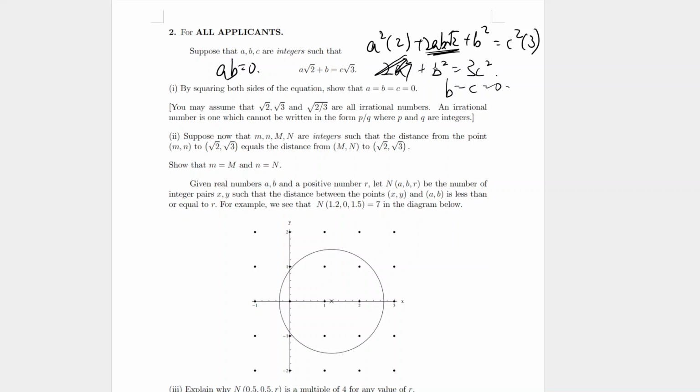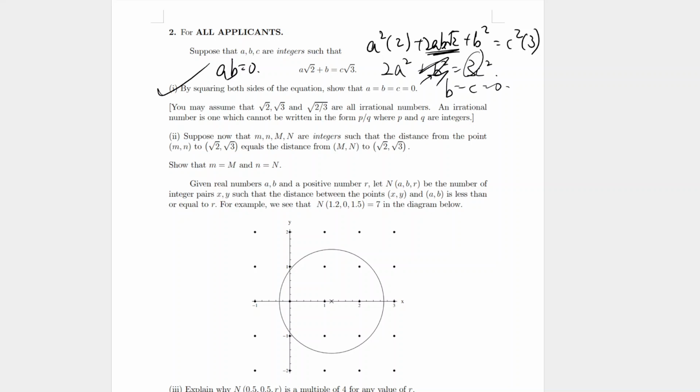Because if there's a factor of 3 here, b has to be a multiple of 3. If b is a multiple of 3, that means that c has to be a multiple of 3. And the loop continues, right? It's called infinite descent. It's a classic way of proving root 2 is irrational as well. If you haven't had a look at that, please go look at that. It's the same technique here. So if a is 0, that implies that b and c both have to be 0. Same logic: if b was 0, then a equals c equals 0. So no matter if a equals 0 or b equals 0, all three things have to be equal to 0. Okay, so part 1 is shown.